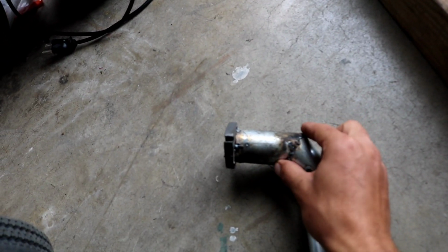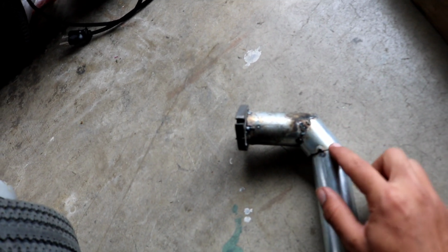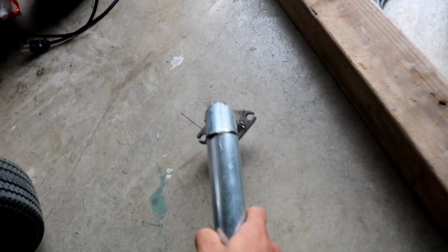Alright guys, so this is what I have right now. I have the 45-degree angle right here, making it go down, and another 45, so the wastegate will come out pretty much straight down. But the only problem is, you can see the way it's angled. I originally did it straight up and down from the flange, and it hits the motor because the motor is right here, so that's why I had to do it angled.